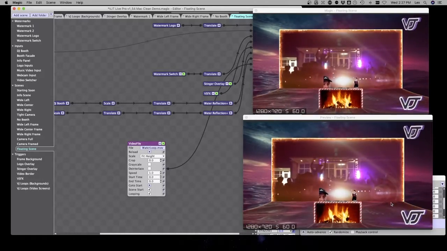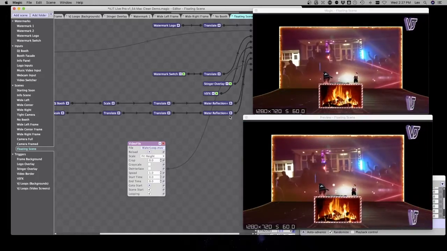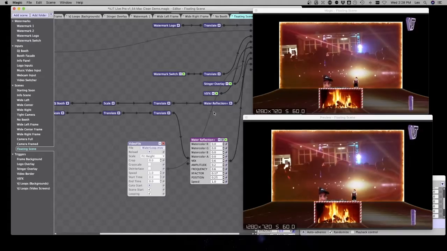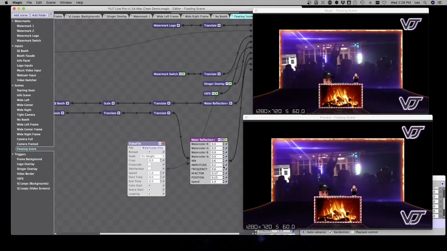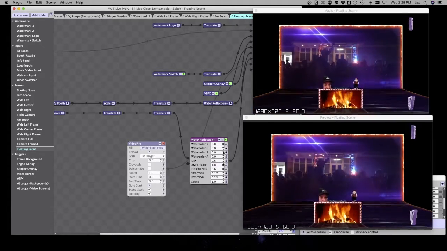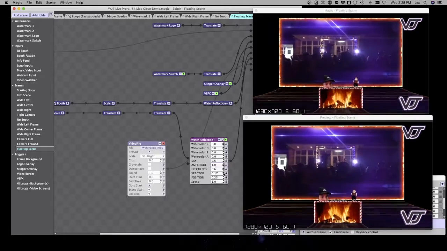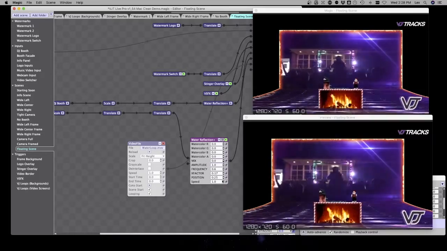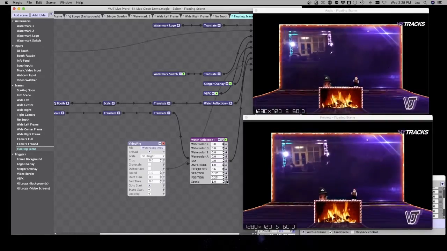So this is just an illusion of an actual, you can see this is a reflection module. This is actually doing a reflection, and you can tweak the parameters like the amplitude of the water, the transparency, how it's mixing with this water effect.